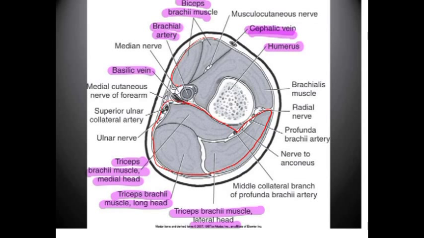The biceps, as you can see, you have two heads here, or two portions of the muscle, whereas you have three for the triceps. Then we also have the brachialis muscle. But don't really worry about the brachialis muscle. Here we also have the brachial artery. Notice how it's kind of enlarged, and the basilic vein.